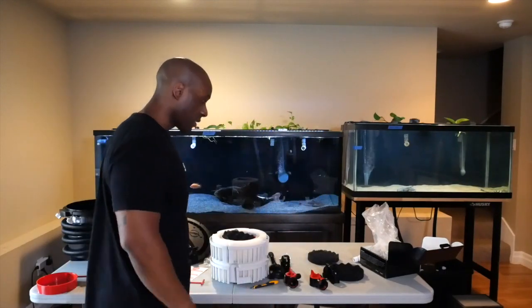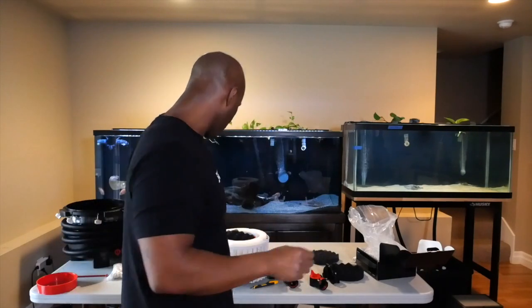It comes with biological media, and this is where all your beneficial bacteria grows. However, I'm not going to use the cheap rings that came with it - that's cheap material. Instead I went to Amazon and got some bio-home media. Bio-home media is a rounded gravel-like media that looks like this. If you look closely, there are porous holes inside, which is great because that's where all the beneficial biological filtration grows to keep the fish healthy and support the nitrogen cycle.